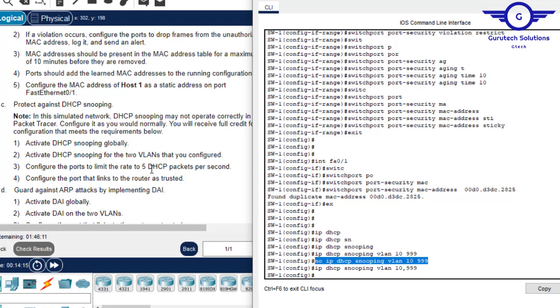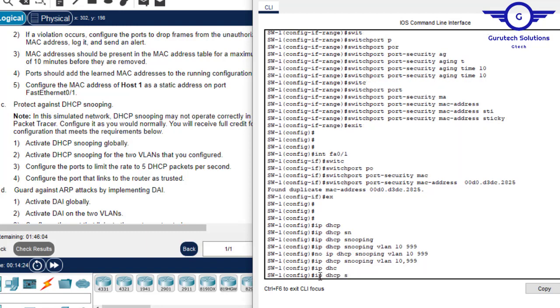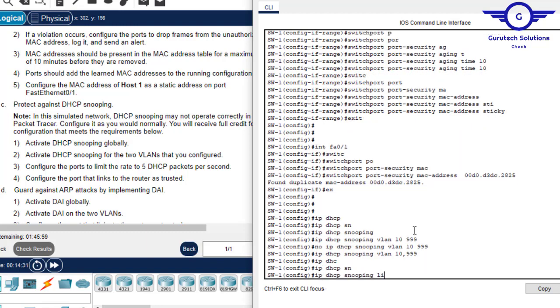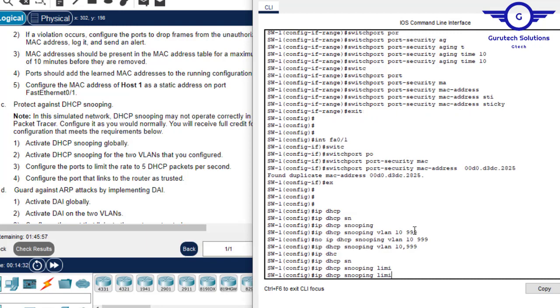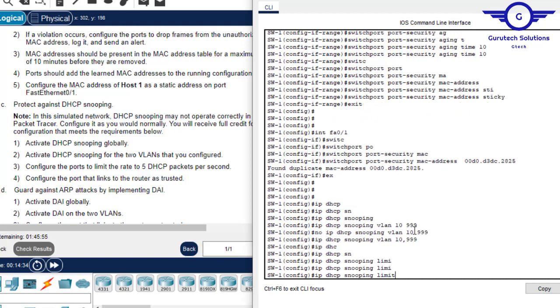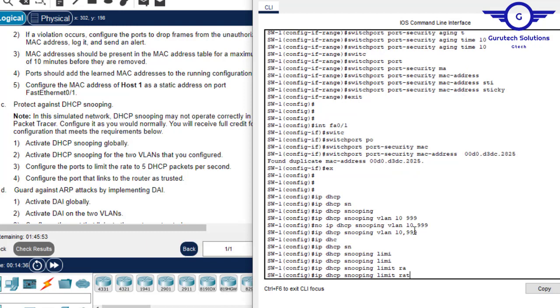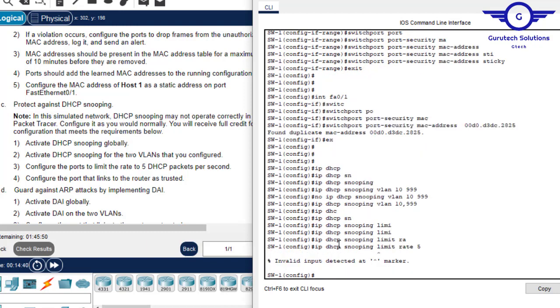Configure DHCP ports to limit the rate to 5 DHCP packets per second. How do we do it? Just say ip dhcp snooping limit rate to 5. Sorry, we should first enter the interfaces.